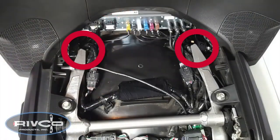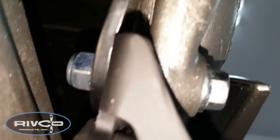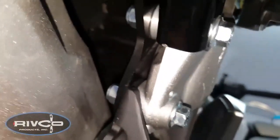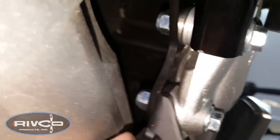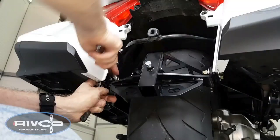Now we're ready to tighten the 12mm nuts and bolts underneath the seat that hold the struts to the frame. Next, tighten the nuts and bolts that hold the trailing arms to the frame. After you tighten the nuts and bolts on the right-hand side of the trailing arms, double check just to make sure that no threads extend more than maybe one or two threads beyond the nut. You don't want to take a chance of any threads hitting that swing arm. If they are extending too far, you may have used the incorrect bolt. Check the instructions for more information. Now you can firmly tighten the nuts that hold the hitch frame receiver in place.